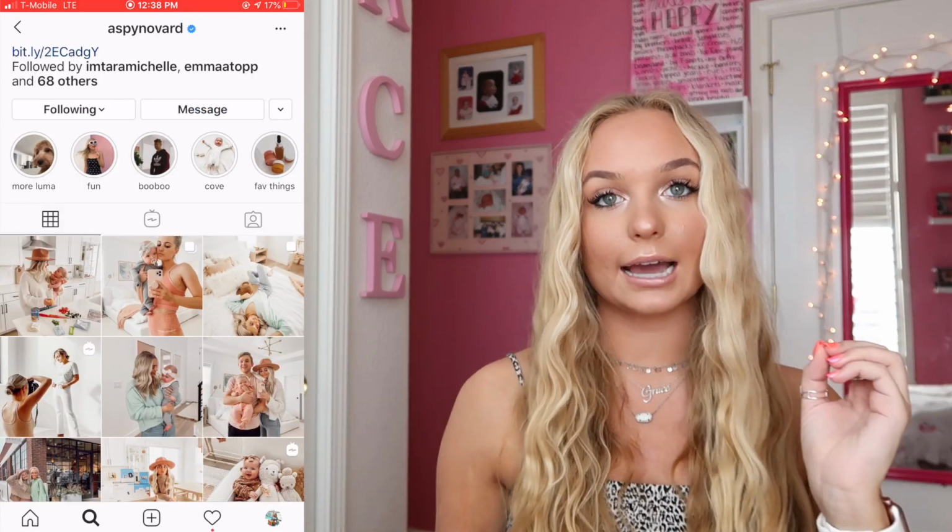And so one thing I actually did do, I'm gonna stop my screen recording real quick, was when I was trying to come up with a theme to do, I would screenshot, like Aspen has preset little bubble stories where you can see her before photo and her after, and I would screenshot her before photo, and I'll show you guys the app I use in a second. But basically I would just play around with the settings until I could get it super similar to her after photo, because I really liked how she did it.